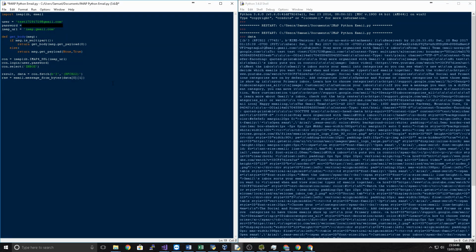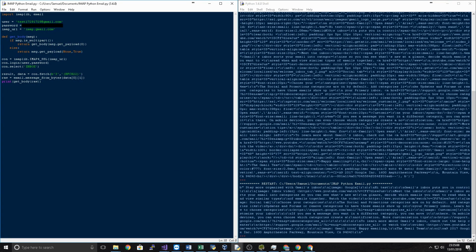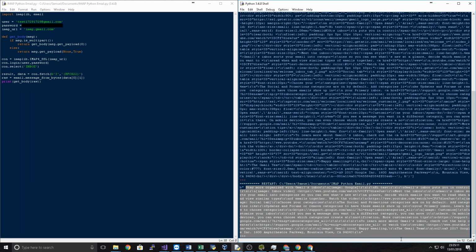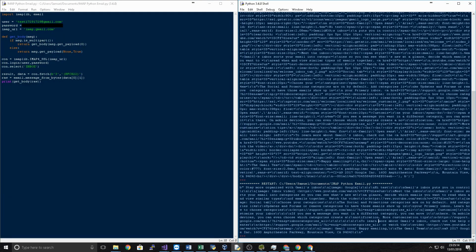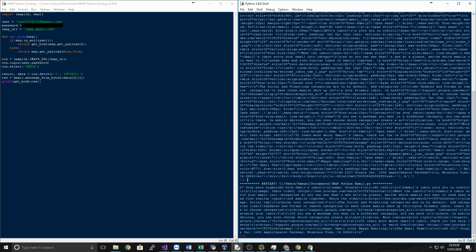So we've extracted the raw bytes here, and now we just want to get the body. So print get_body, and we're going to insert the raw bytes that we've basically obtained. So F5, and you'll see here it's literally just extracted the body and nothing else. It's taken this and filtered it down just to this, so you can read it. It has all the new lines and stuff in, and this is just referring to having another new line there, another new line there. Just interesting stuff to look at.